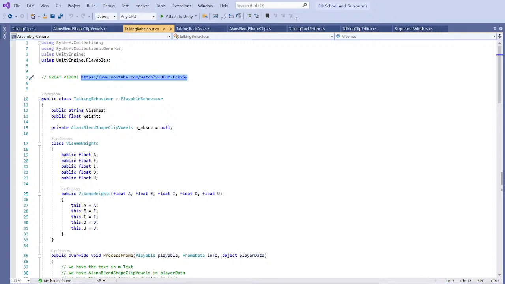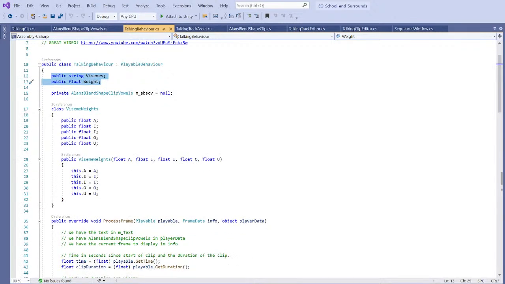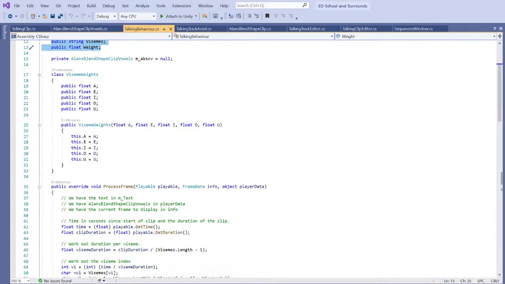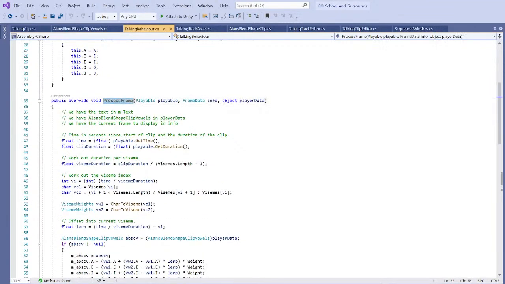Okay, so the actual behavior has the Visemes and the weight. That's all it needed to know. I've got a class of weights that I use down below, but ProcessFrame is the important function, and it gets passed various information at runtime. You can work out how far you are into the clip using the playable GetTime function, and you can work out the duration of the clip.